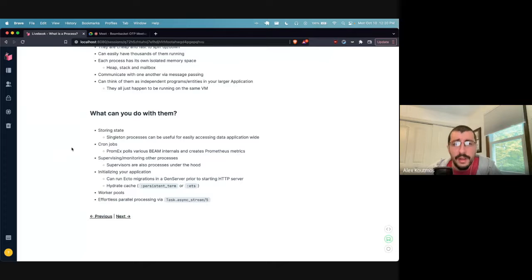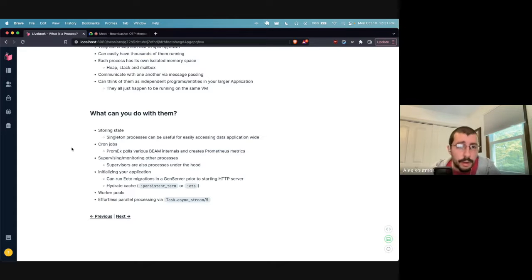Following that same kind of pattern, I block in the init callback, and I've been able to hydrate some cache or whatever, some data into persistent term or ETS. And by the time we get to the Phoenix endpoint supervision tree, all of these dependencies are already in place. So when the server starts, you don't have a race condition where the server started and now you need to hydrate the cache, because you might have requests coming in that lean on the cache, and that cache isn't ready. So it's very nice that you can initialize your application with these same constructs, so that when it comes time to be customer facing, they're ready to go, no problems.